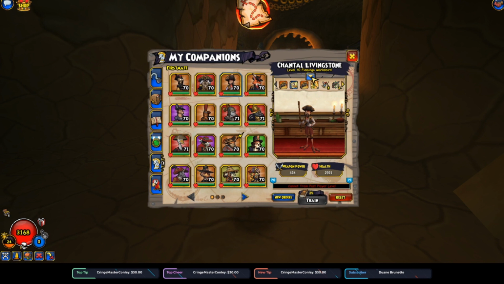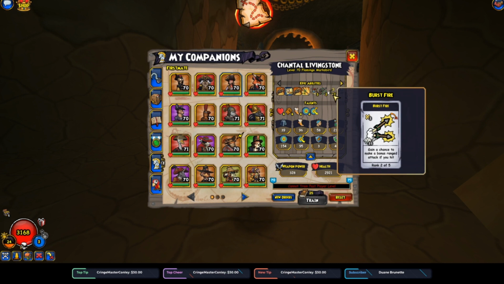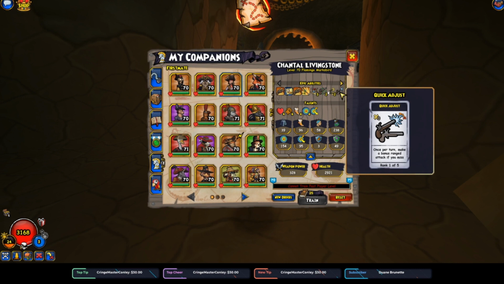Now, Chantel Livingston is the best damage carry in the game currently. I mean, 2 sniper shots and a super, not to mention her Cloud Spirit, and she's got some great epics. I mean, look at that. She basically has all the required chaining epics plus 2 Overwatch and a 1 quick adjust in case she misses. So she's pretty much got everything covered.